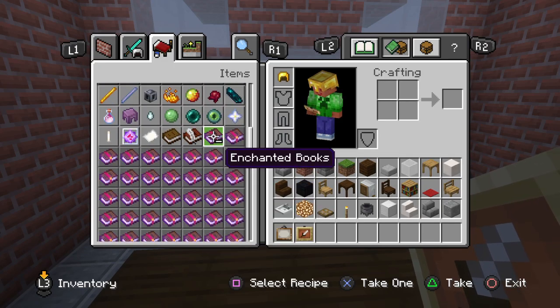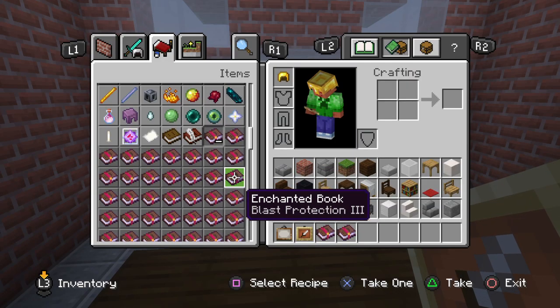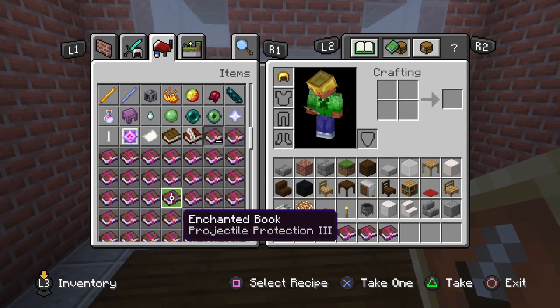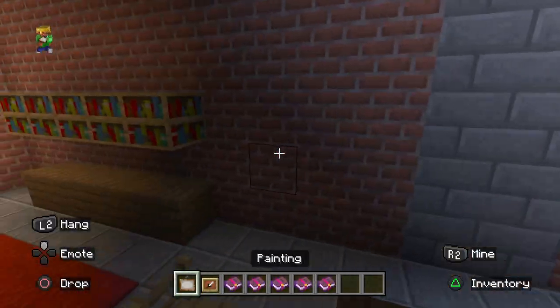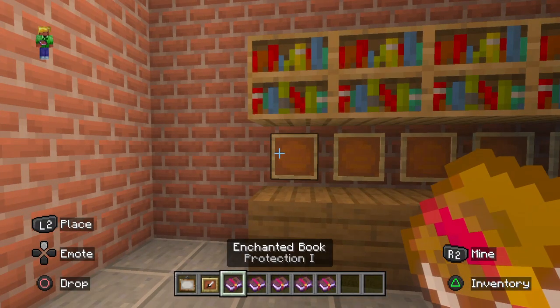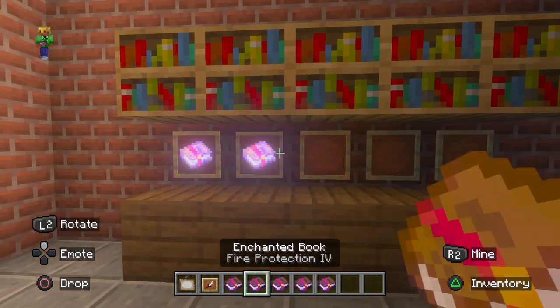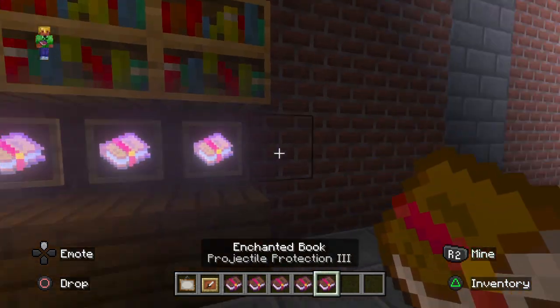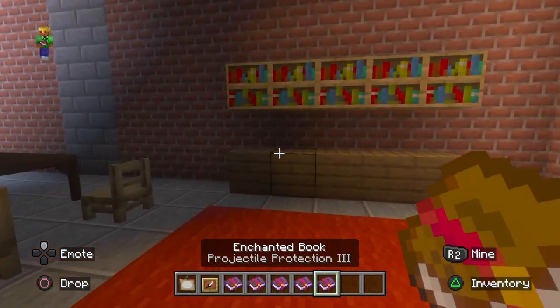Maybe just above where he sits we could have an item frame and maybe a map in it. Maybe we can add a map in it. I don't know, it seems like something somebody would do. That map is not filled up at all. Maybe an actual proper map. Maybe add that in there. Oh, these actually glow in the item frames. You guys get the point. It'd probably look a little bit better on your wall, but you guys get the idea.